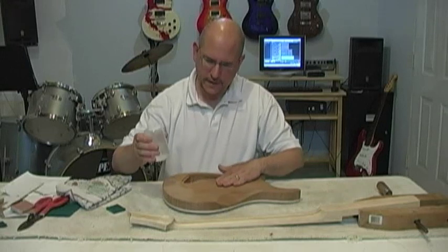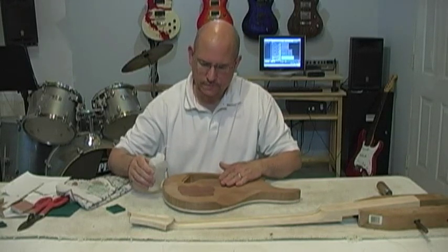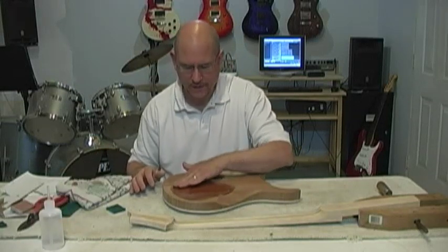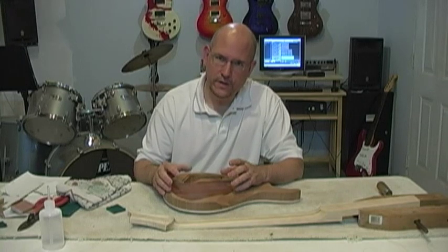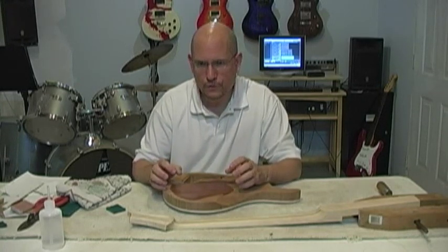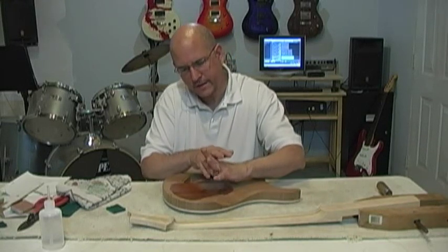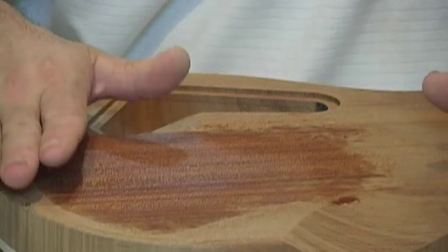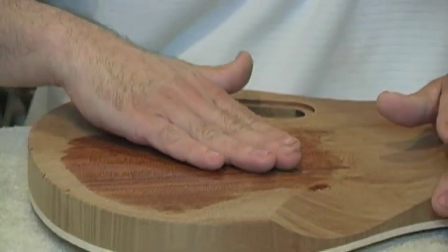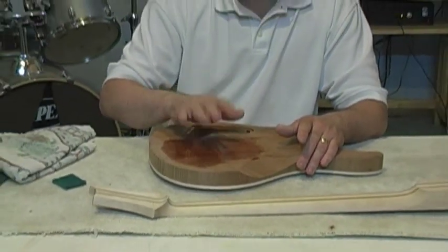You take denatured alcohol, and you wet the surface of the wood. You're just going to get the surface good and wet, saturated. As that denatured alcohol wets the wood and evaporates, it's going to absorb into any loose fibers on the surface of the wood and cause them to swell. They'll stand straight up. And after the alcohol dries, you rub your hand over it, you can really feel those loose fibers standing straight up off the guitar.